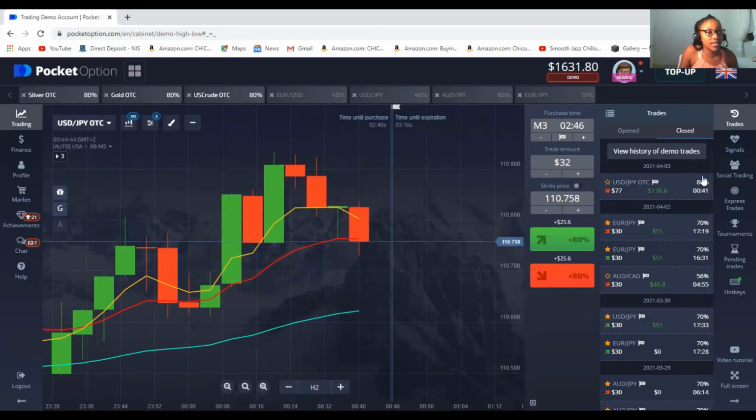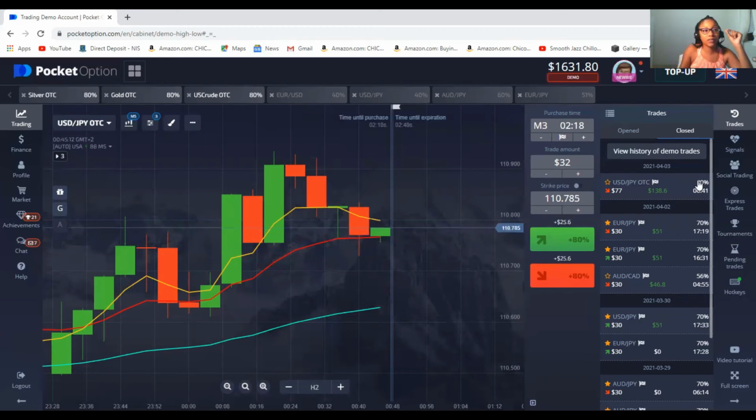And then as you can see, this 80% right here at the side of the screen is telling me how much profit I will make on top of what I risk when I enter the trade. So as you can see, 80% is the percentage rate that they are giving you in profit if you win USD JPY at the time that you want it, okay?